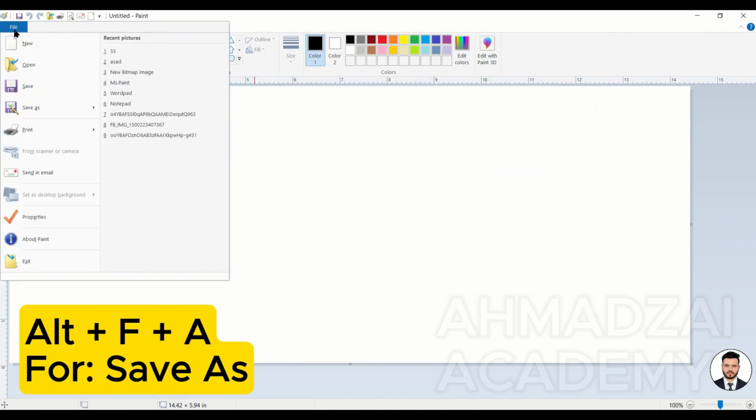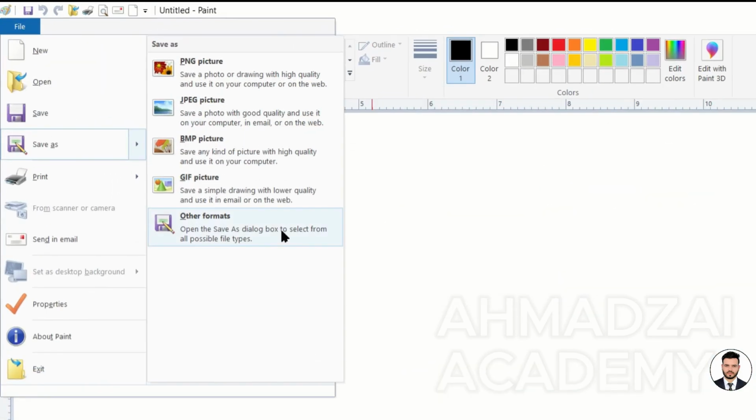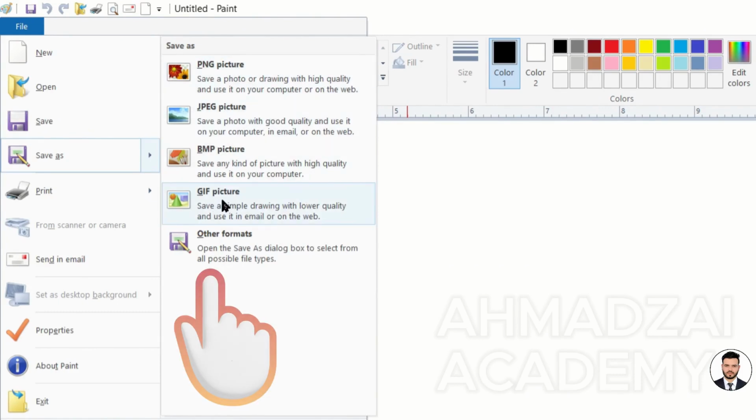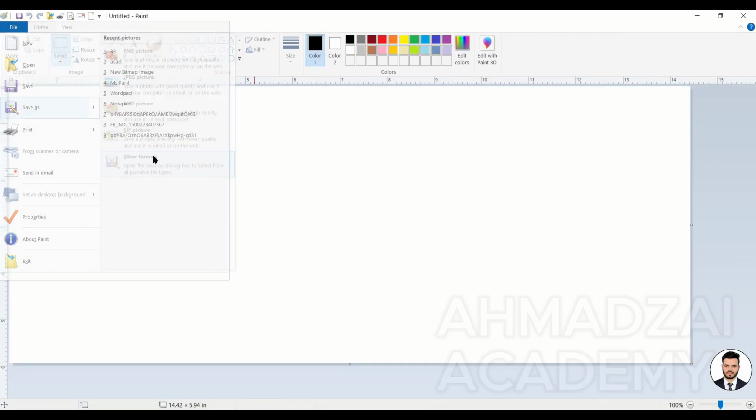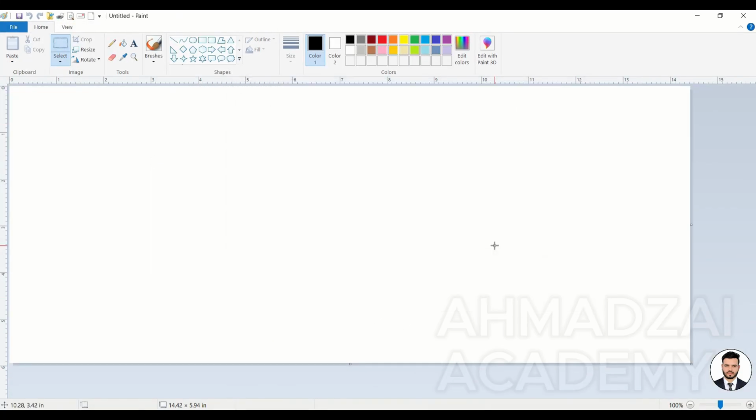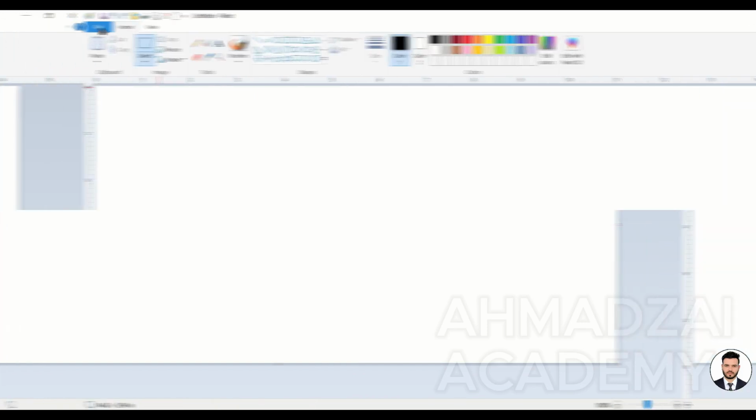When we use Save As, it asks us which format we want to save it in. The formats I mentioned earlier, like what GIF means, what BMP means. They also call them Paint pictures. JPEG refers to camera photos. PNG, which stands for Portable Network Graphics, refers to images without a background, like logos that are saved with a transparent background. Or we can also choose some other formats. Usually, we either select BMP or JPG there. If we want it to be in Paint, then BMP. If we want to save it as an image so that we can view it perfectly on a mobile phone, TV, or anywhere else, we have to choose JPG.